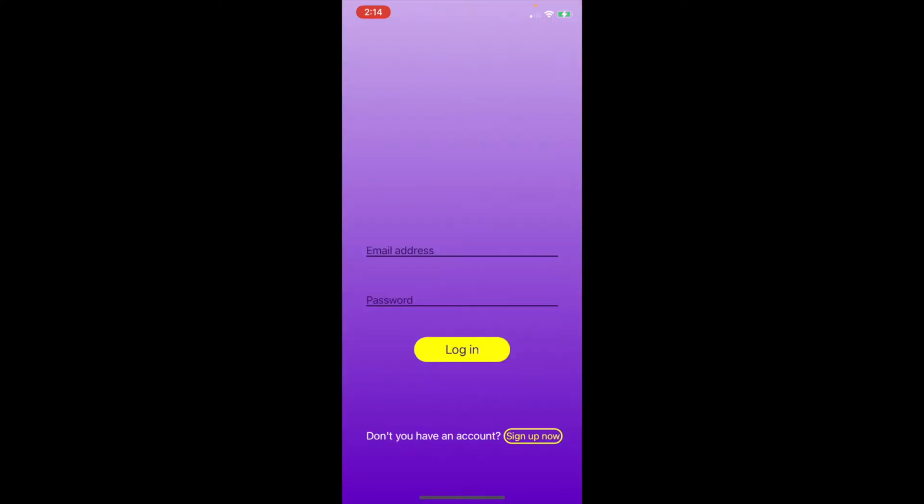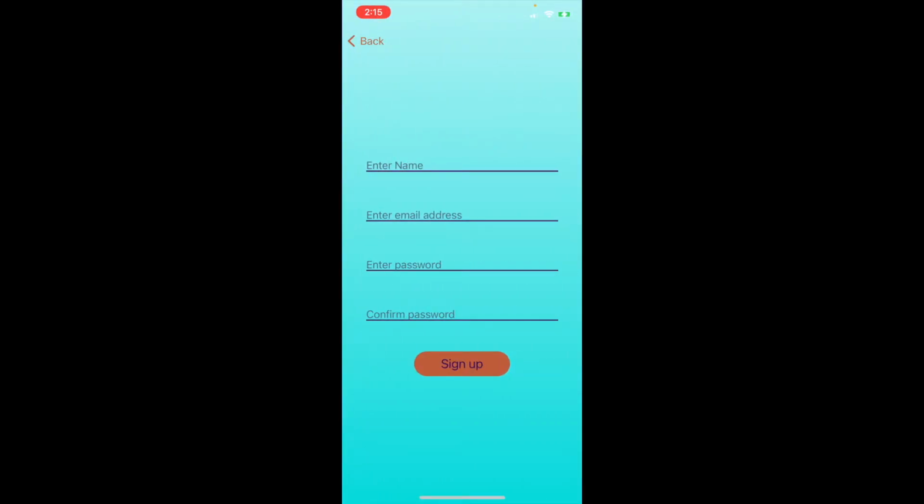Let's start the application. Basically, this application helps users to find nearby places that conserve the foods, for example, by searching the food image or just saying the name of the food with the help of voice recognition. So first, the user needs to either sign in if they have an account or sign up if they don't.